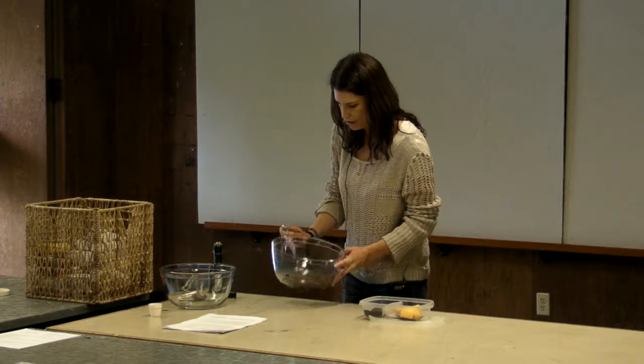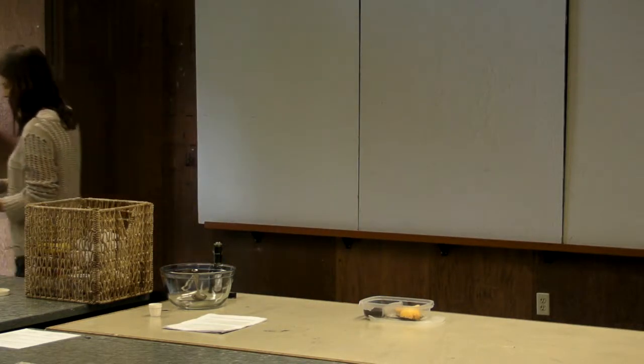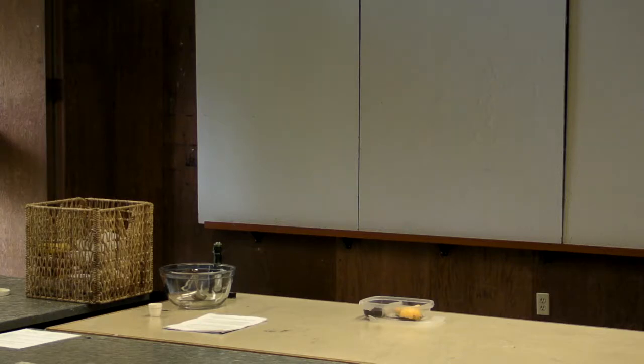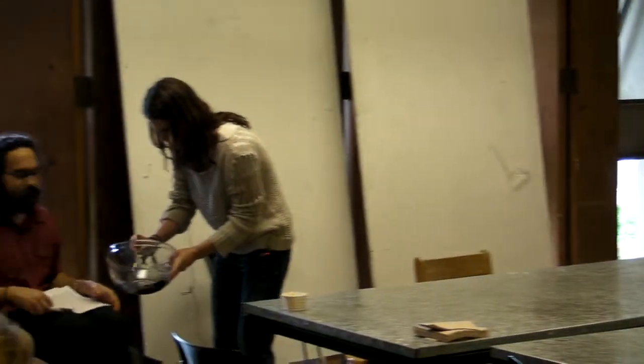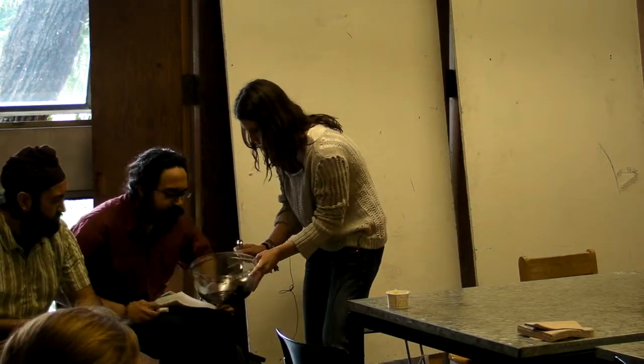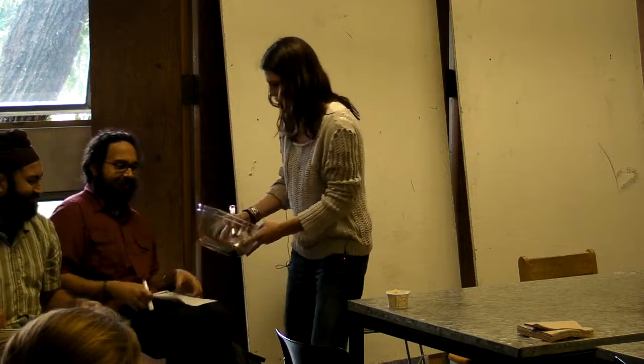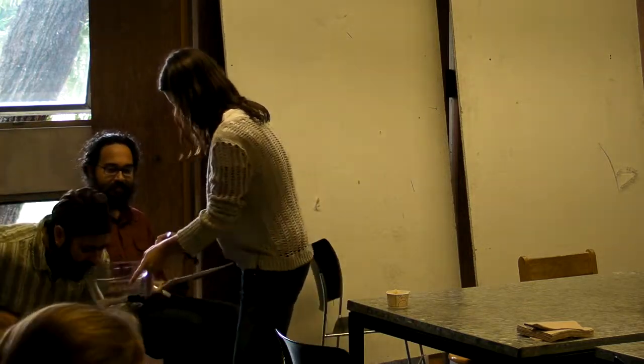So I'm just going to walk around and let you guys smell this a wee bit. So you can see the consistency. I don't know why my body scrub doesn't turn out like that other one does, but it's still pretty good. You can smell that coffee in there. Ready to wake up in the morning? All right. So pretty easy, right?